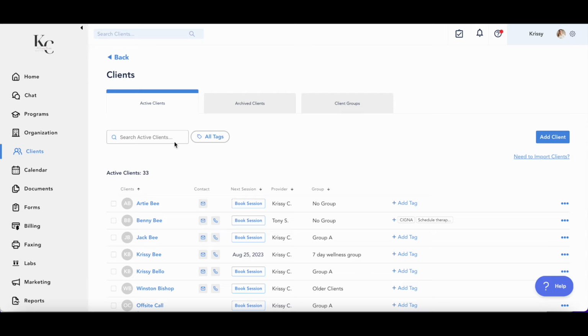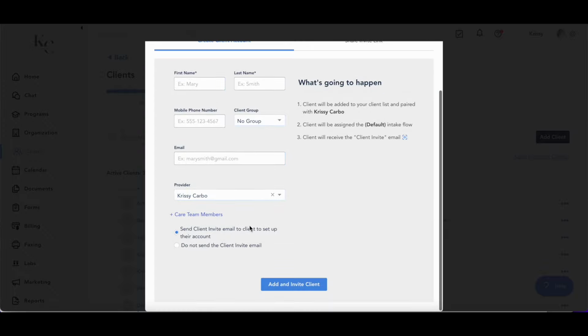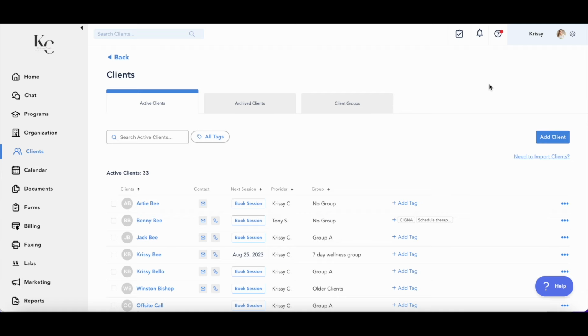Or you can click on the Clients tab here, click on Add a Client, and you would put your first name and last name, perhaps doing, if my name is Chrissy, I might do Chrissy Test, and then put my personal email address here and then press Add. And as long as I have access to the email address that I'm listing here, I'll be able to see what kind of emails my clients are getting from my provider account.